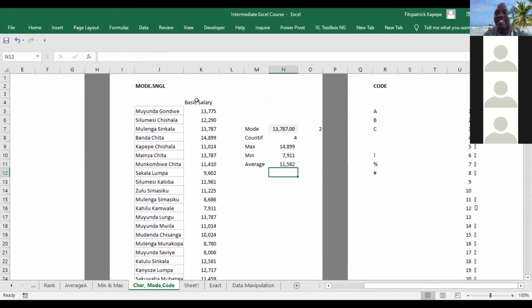So I can now do my analysis, write a few things, do a few charts here and there. Here, let me just put the mode here. Then now I can do like this, pick these numbers.